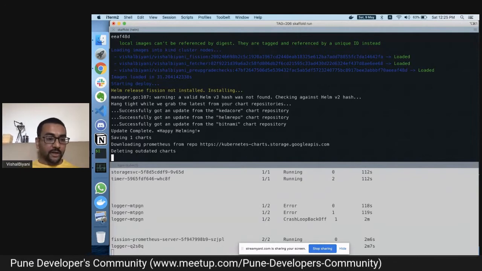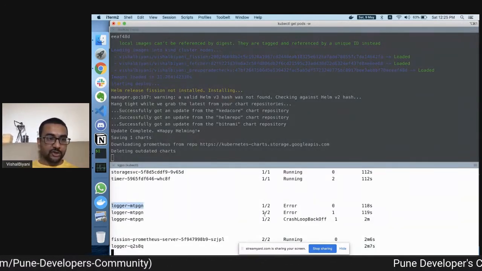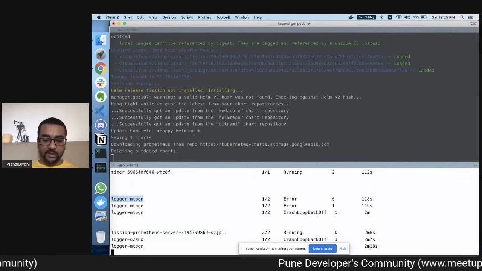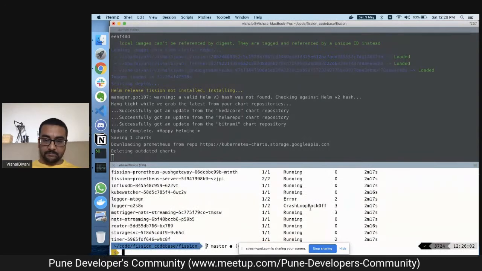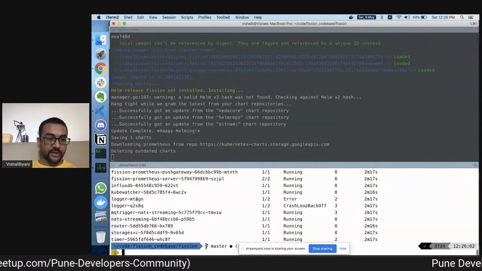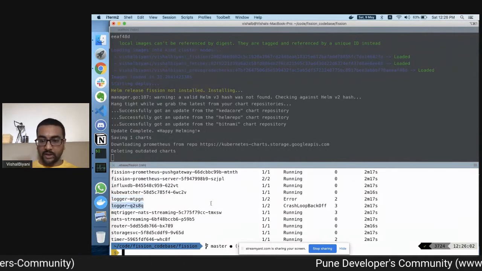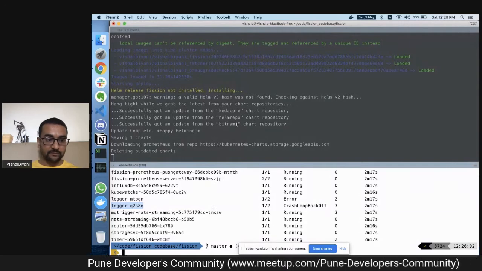So this issue of logger again is only to do with kind. It actually works pretty well with GKE, but there is some issue with kind that I'm still trying to debug and fix. But you get the idea. Yep, everything else is running now except for the two logger pods, which are daemon sets, for collecting logs for functions from various nodes of the cluster.